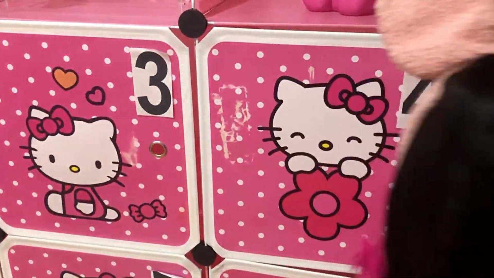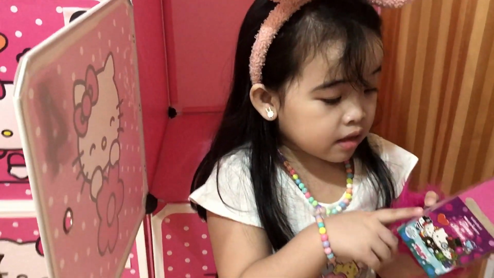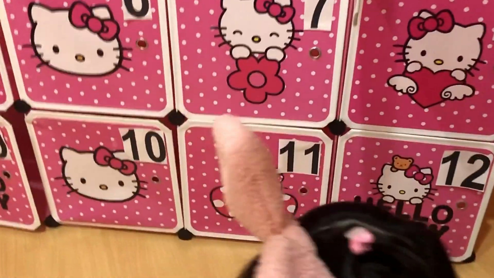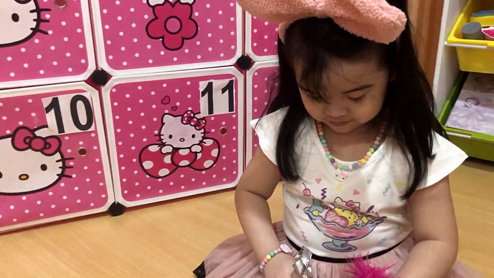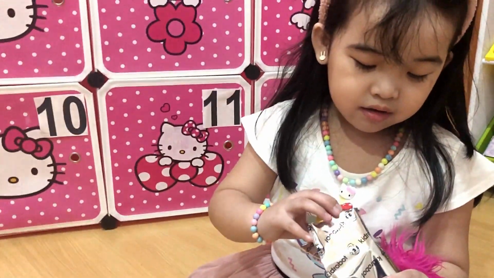Okay, so door number four. Oh, what's that? Another one? Yes. Let's see what I can get. I'll open the packaging for you. I want to get this one. You don't have to use scissors. Hair. I don't know. We'll check the collector's list.